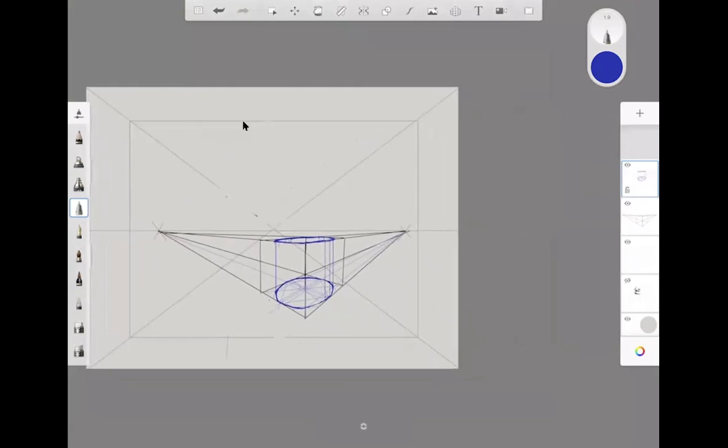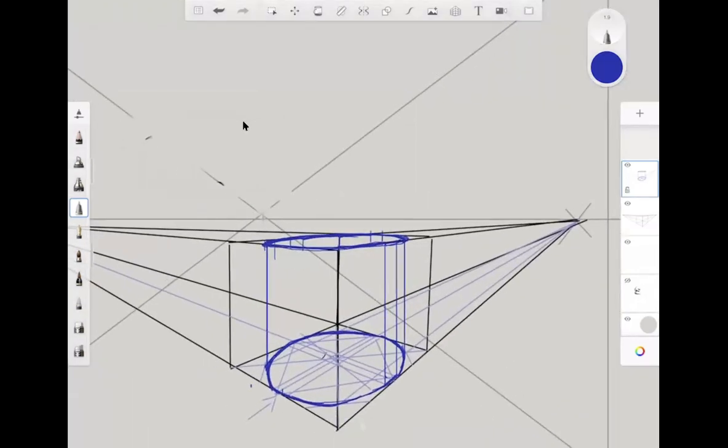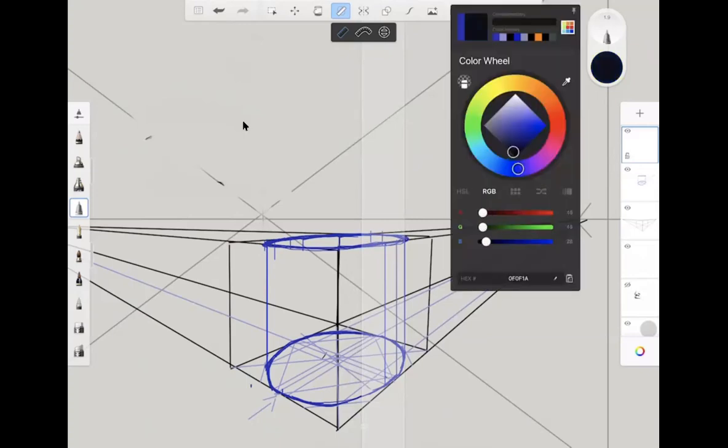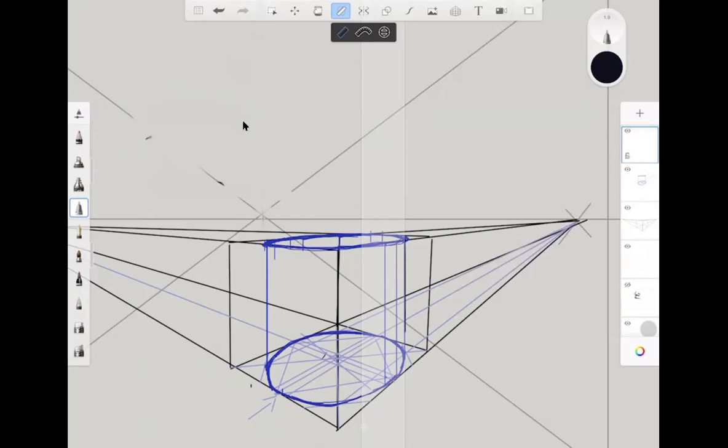Okay, so here we go. Now we've got the bottom and the top. And so now we have an idea of where our cylinder is existing in space. Now what I'm going to do is take that and just draw the bits that I need. I'm going to go over here to the outmost part of the ellipse and draw that in because I need that. I'm going to do the same thing over here, the outmost part of the ellipse. Need that.